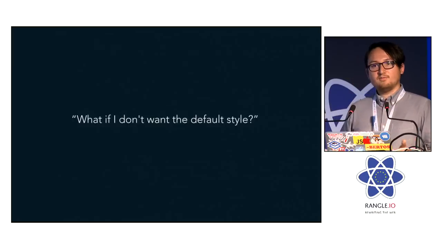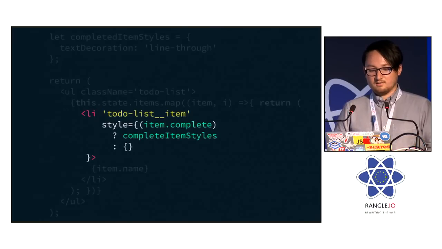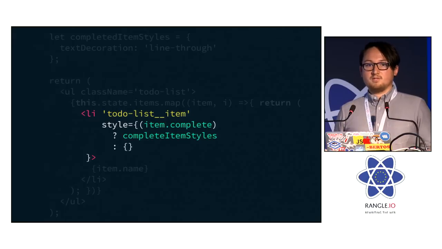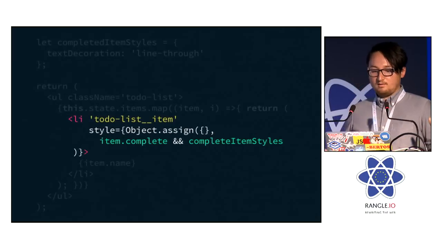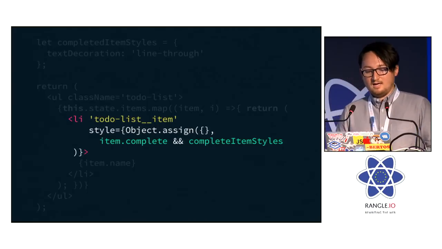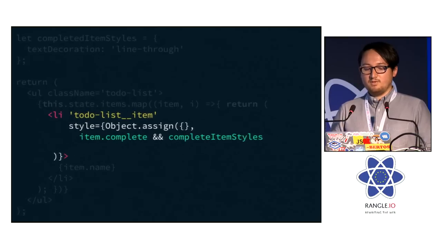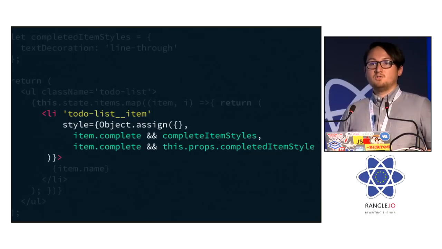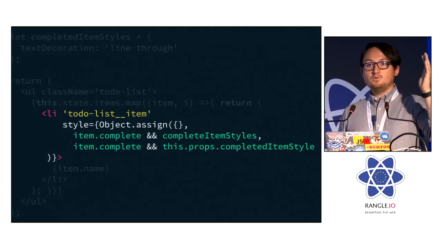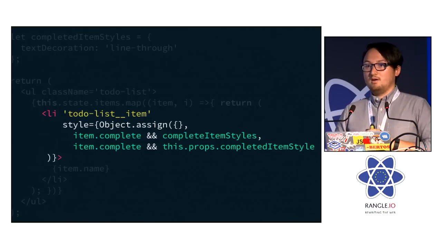So what if you don't like this default styling, right? Like, I don't really care if it's crossed out. You can actually create your own style at the call site and pass them as props. We have a mechanism for doing that, right? So let's change this a little bit. If we have more things that we're going to merge in, we need to have a more robust way of merging these styles together. So we'll use Object.assign. And if the item's complete, we'll merge in our complete styles. But then also, we can merge in any props that you might have sent in at the call site. So this is totally flexible. When you use this component, you can use it in any type of way. You can just pass in a new object of the way that you want this styled.